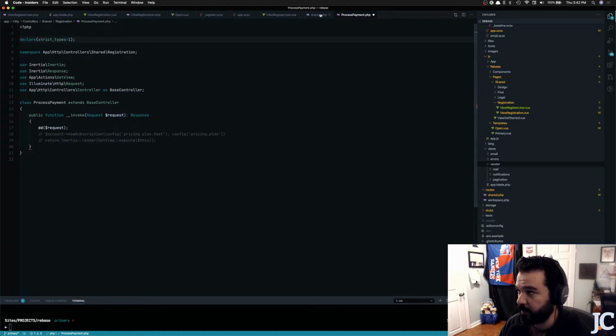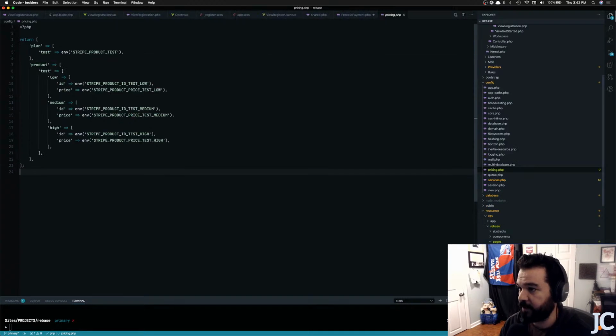So the product's been created, making sure I'm not showing any env files. Good. I've got all the stuff loaded into my env file, and then I created in here, which you can see, a pricing config file. The way I handle pricing usually is I set up the products that I need, and then I set up based on the name of it. So this is manual. It's something that I just do whenever I create a new product, and that is I sit there and I say, okay, what's the name of this? The product is called plan, or it's called test. That's the key for it inside of the env file.